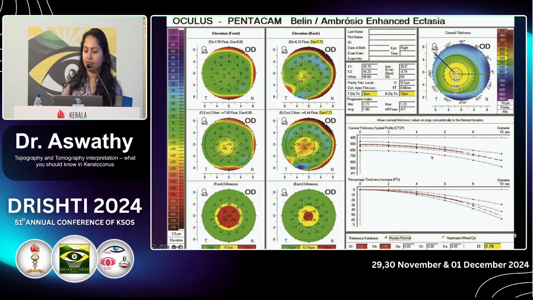There are 3 lines here which represent the normal and 2 standard deviations above and below. When the values of this cornea go through the center, then everything is okay. When it approaches either of these lines, or when this slope goes too much abnormal, then that is a cause for concern. We also have various D values represented in the bottom part, where when this is represented in white color, then it's fine. If it is yellow, it's a cause for concern, and if it's red, then it's almost definitely abnormal.